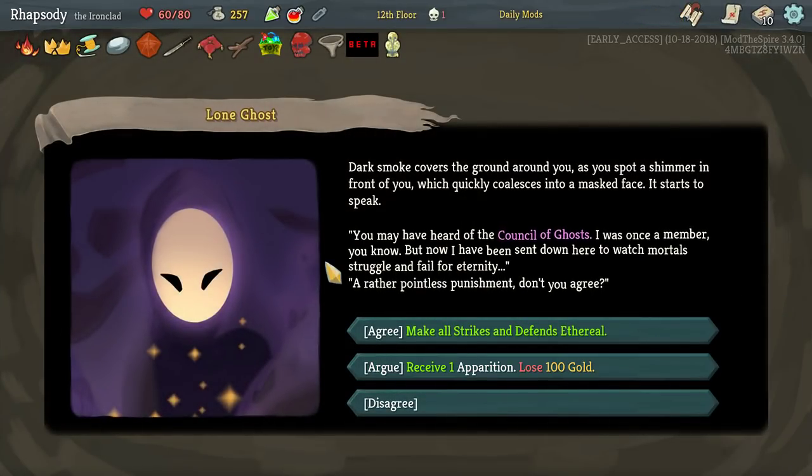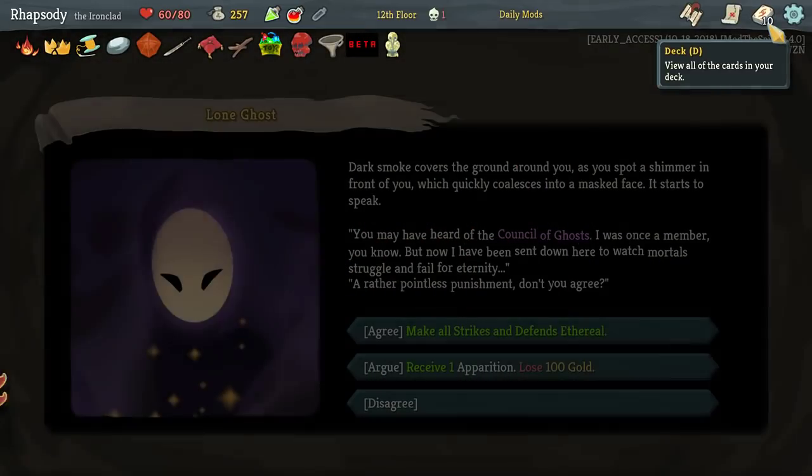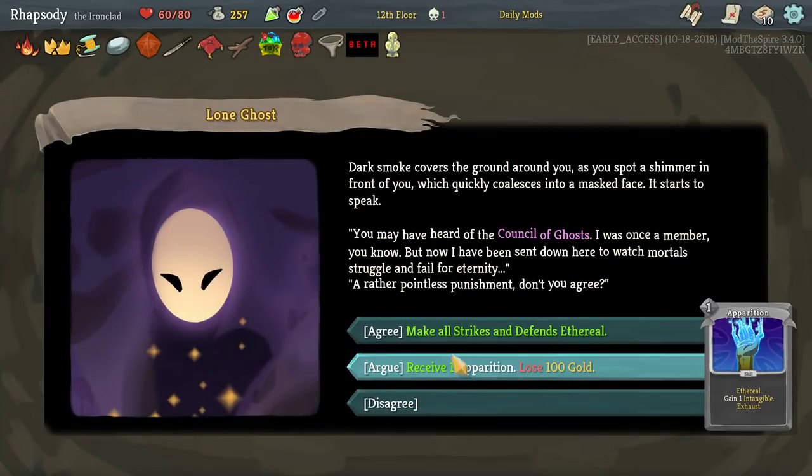This is a seriously interesting event as well. I assume that this is from Conspire because it seems to have appeared around the time that I installed Conspire, but it might not be. Agree will make all strikes and defends ethereal. Now, our deck has none of those, so I can take an apparition and lose 100 gold if I'd like, or I can get nothing. An apparition for 100 gold.